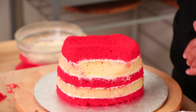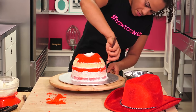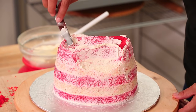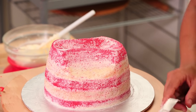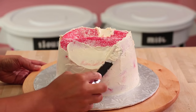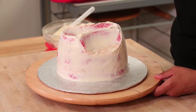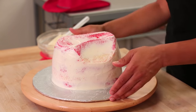Now that I'm happy with my final cowboy hat shape, it is time to crumb coat and chill — I will not line dance. I use my tamarind buttercream and my small offset spatula. It can be really tricky to get into the nooks and grooves. Once my crumb coat is nice and chilled, I ice my cake a final time, paying real attention to the nooks and grooves and just the general shape of the cowboy hat. And now it's time to chill the cake again.